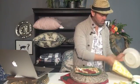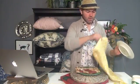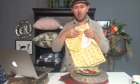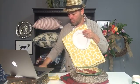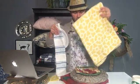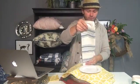And then I have this yellow runner, like I showed you, which I think if you want a really slick look, you can do another yellow. But to me, that's pretty, but I think it would look really pretty with this blue and white stripe. This very geometric pattern with a blue and white stripe with white dishes looks so pretty together as well. So what I'm saying, I guess, is don't be afraid to try, you guys, because you can always change it. But look, if you set a table like that, it's so pretty. All you have to do is give it a go. But I'm warning you, you're going to become addicted.